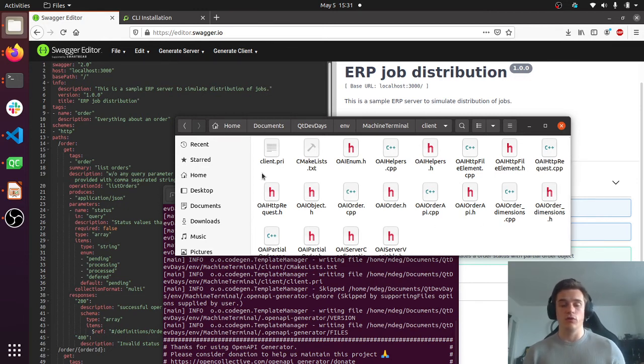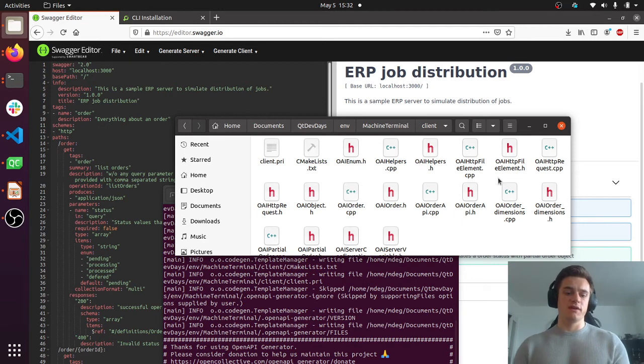I won't go into too much detail here because most of the files are just helper functions. They do the HTTP work, so all the transportation and serialization. They're helper functions, and we don't care about them. We just want to use them. We don't want to see the network access manager that is somewhere in there.